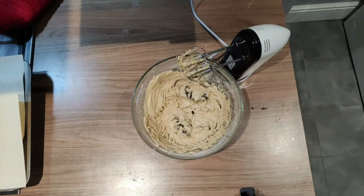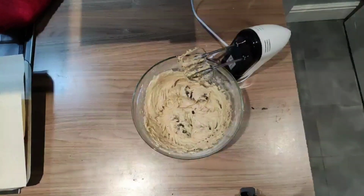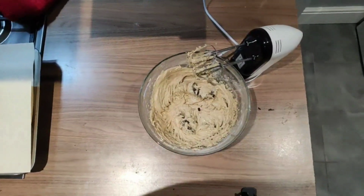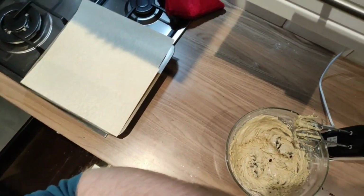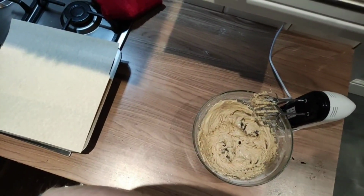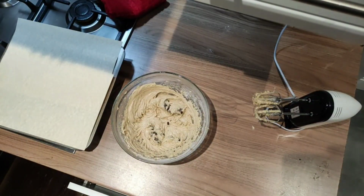Right. So now it's just a case of. Okay, here we go. We're going to transition. We're going to move over. Does that work? I mean, that kind of works. Right? That kind of works. So now I need to scoop out. This recipe is for some extremely chocolatey cookies, or whatever I'm making, I can't even remember now, cookies.